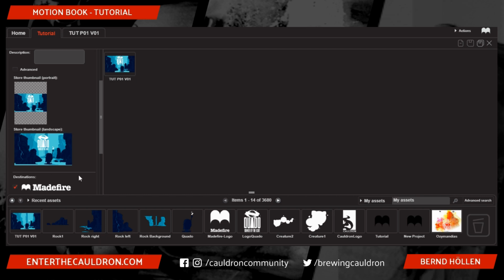Because we used a landscape format, this looks good, but the thumbnail for the portrait mode is kind of off. And this one is actually the most important one, because this one will be displayed on the storefront in the app, because they're mostly like comic book covers listed up. So we will have to edit this, and we can do that on the first page.